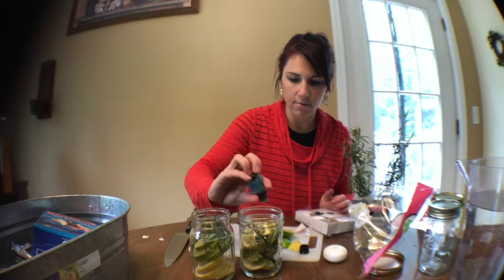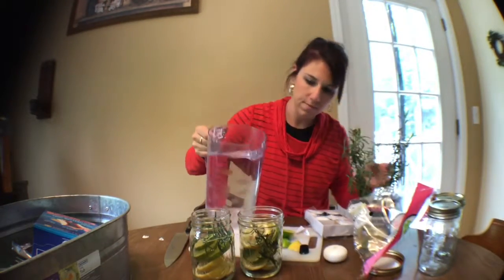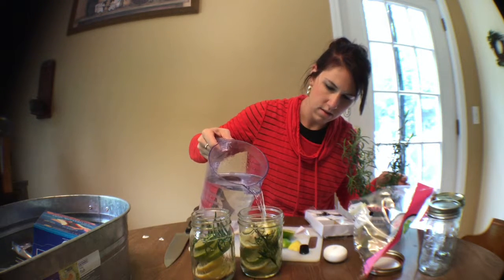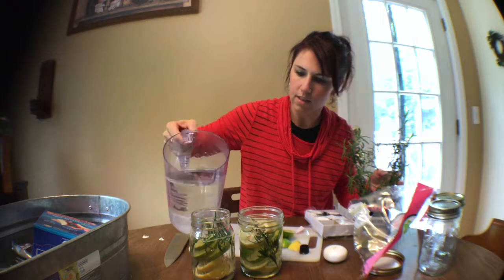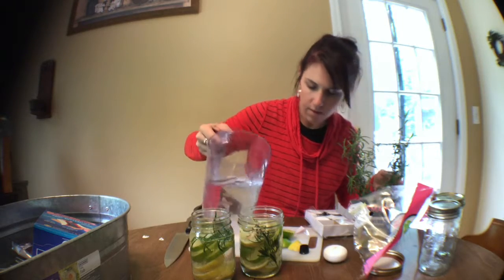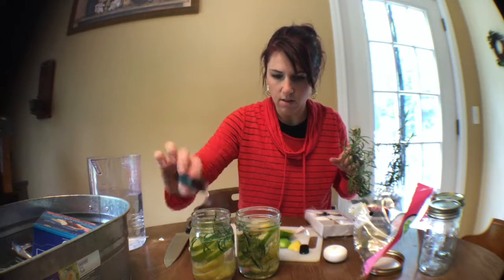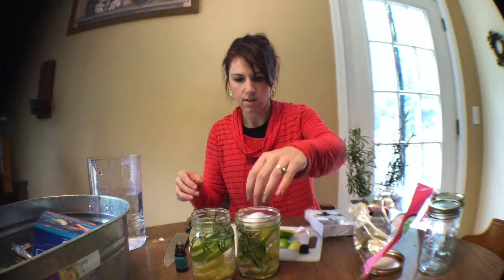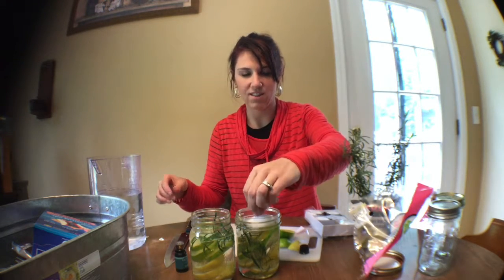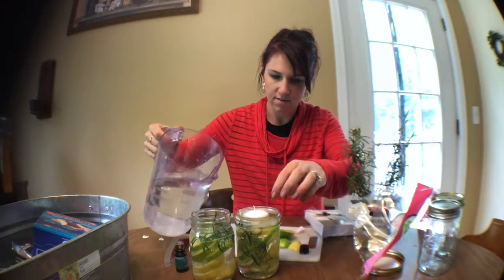This is kind of how thick they are. I don't know if that gives you an idea. But anyway, I'm going to do a couple at the bottom, so it probably ends up being about 10. And then I'll put these. I'm just going to cover up the lemons and limes, maybe a little bit over them. It's very fragrant. Maybe a couple more drops. Maybe more water. My candle is on the side. Maybe less lemon and limes and more water. That should be good though.